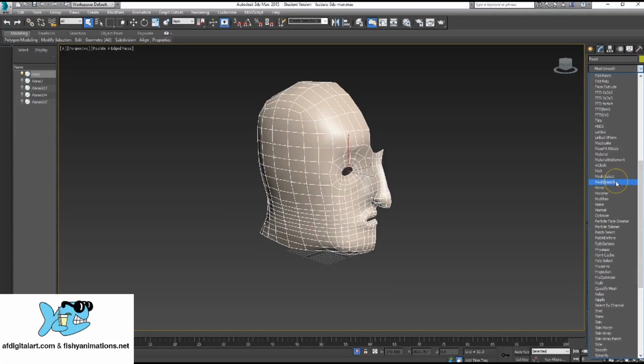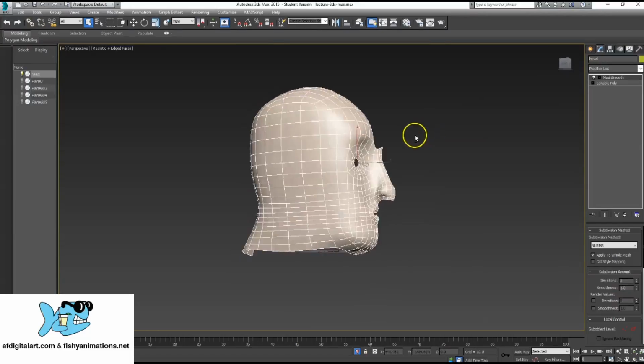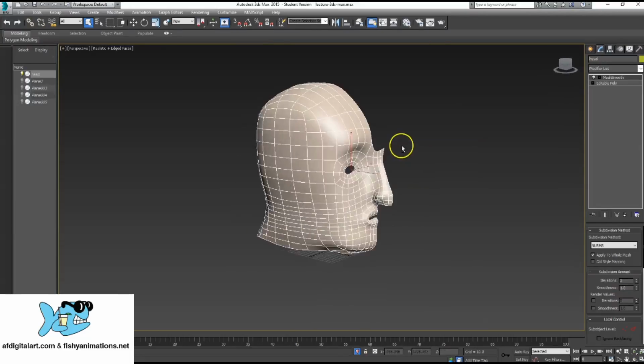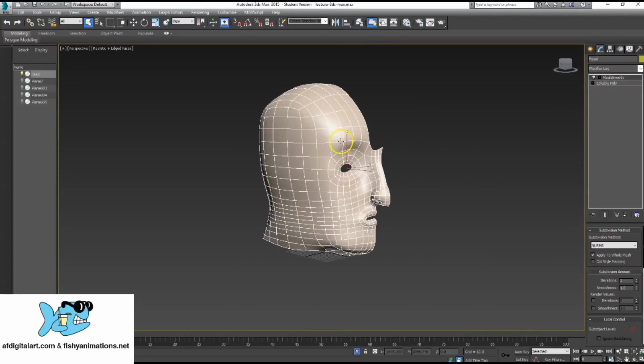But I'm going to do Mesh Smooth, add this modifier, and notice the iterations. I'm not going to go above 2, remember, but I can boost up to 2, and it's going to give me what it looks like if it was smoothed out before I rendered out my character animation. Now I can turn this on and off at any time, so I can turn it off or back on and get more of an idea of what the smooth property is going to look like. Okay?